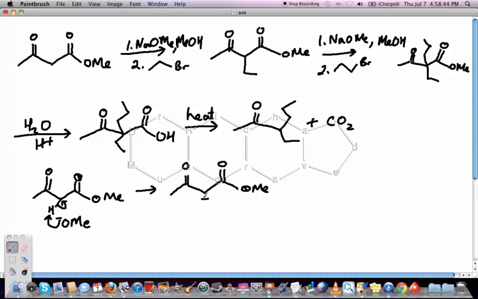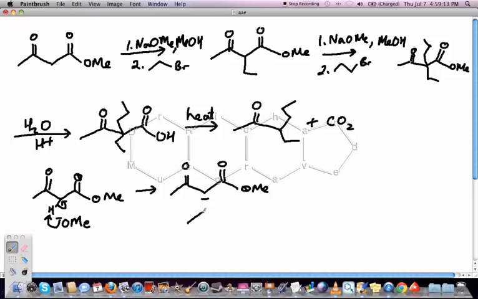Okay, the reason we get this anion and not the hydrogen off this one to leave this anion is that this anion is actually resonance stabilized because it's between these two carbonyl groups. So the negative charge is right next to this C double bond O and right next to this C double bond O. So it can resonate with this one and it can resonate with this one. If we put it over here, the negative charge could only resonate here. So we know that the negative charge will form on the carbon between the two carbonyl groups.